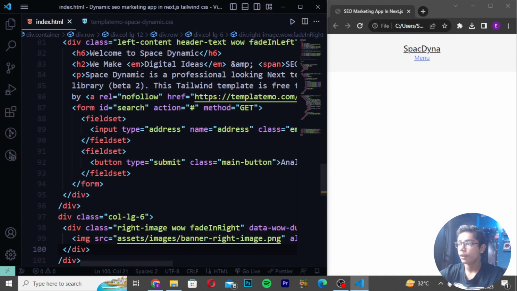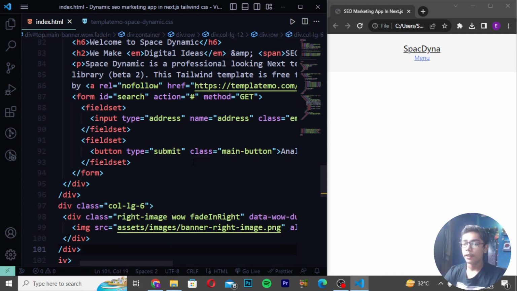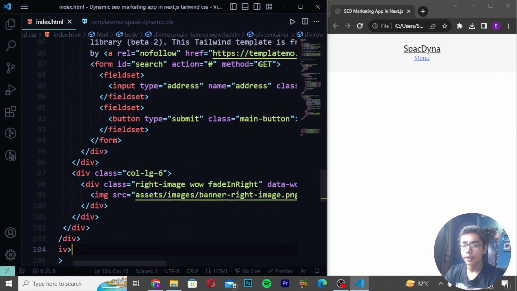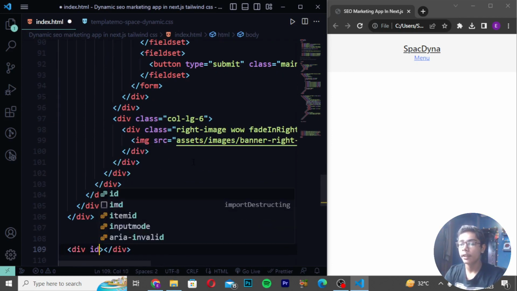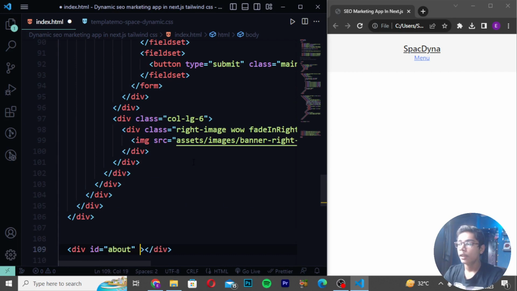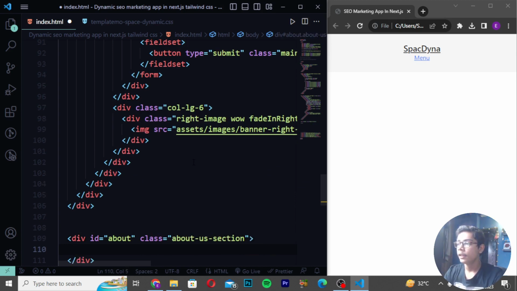So here I will be now just moving after the div which we have created. So just here we have created like 7 divs if I show you. So here I will be moving down. So this is 1, 2, 3, 4, 5, 6, 7. So these are the 7 divs, and I will be moving down after it and creating an ID as about, and right here about us section. So here I will be now writing here as it is. Then you have to now just do one thing, don't give dash here, so I will be removing it and giving a space from here.